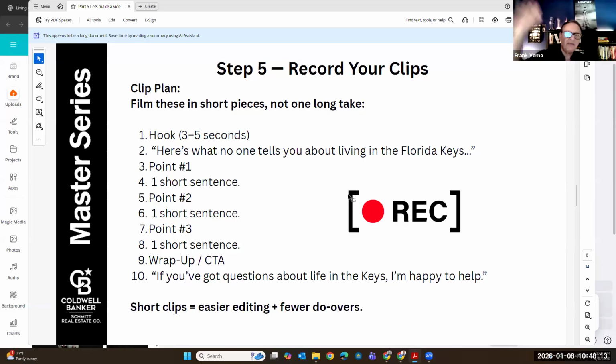Hey, I've got a free Living in the Keys, Florida guide, or I've put together this report on investing in homes in the Florida Keys if you're thinking about vacation rentals, right? Or I have this report on investing in or buying multifamily homes. Always offer something of value to the people that you're speaking to so that you actually capture their information, at least their name and their email address, if nothing else, so that you can continue to talk with them.